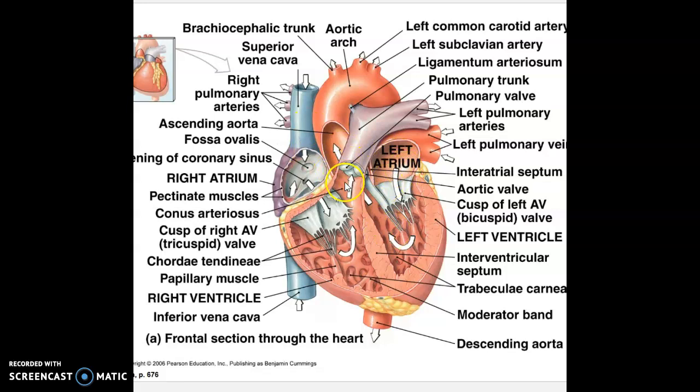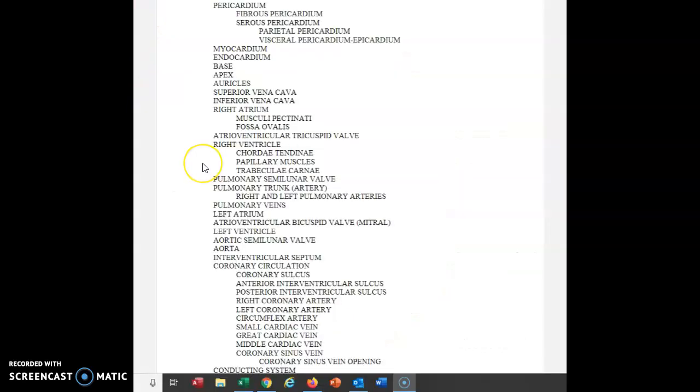Okay, but so this separation between the chambers over here versus the chambers over here is the septum, and of course the first part of the name tells us which septum it is. It's either dividing the ventricle from the ventricle or the atria from the atria. Okay, back to our structure list. So we have basically mentioned the rest of these terms up to the term interventricular septum, and even though atrial septum isn't there, I still want you to be familiar with that.